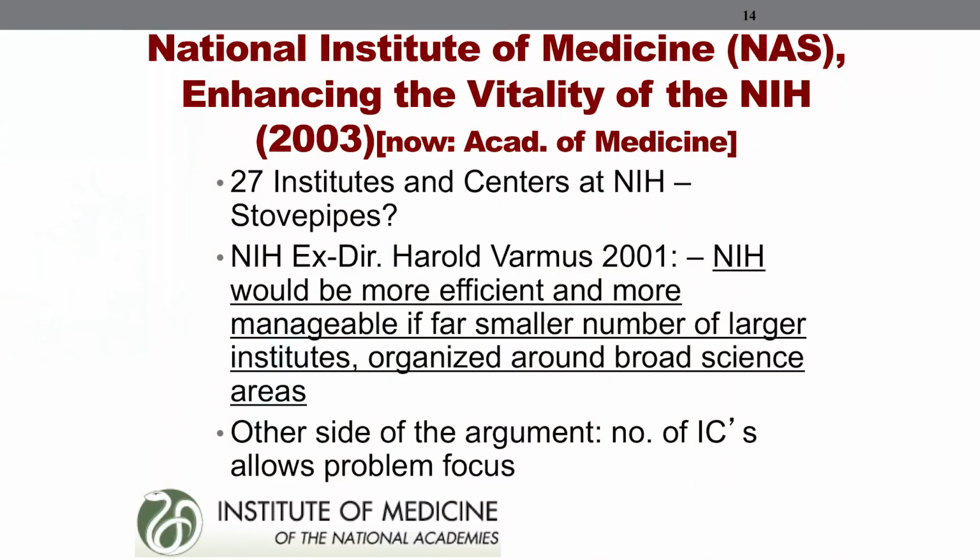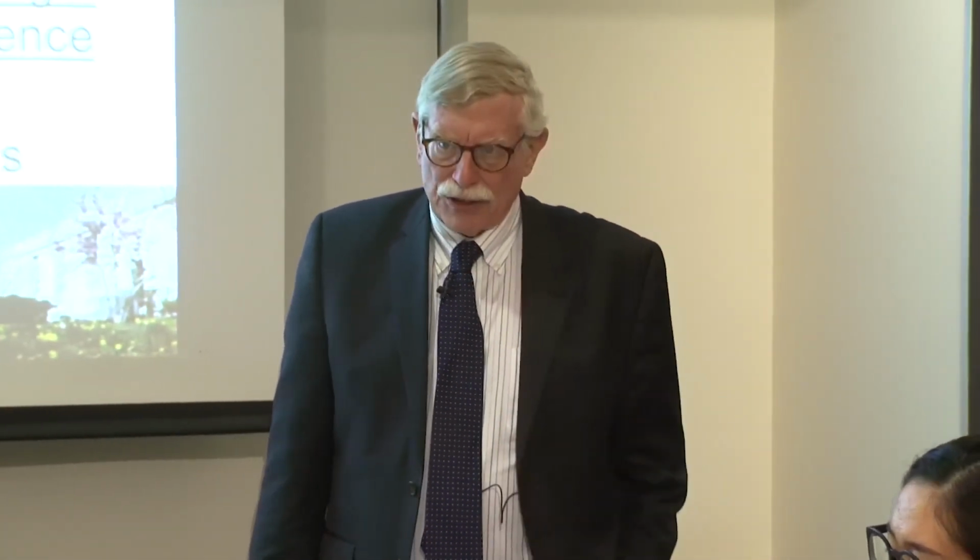This was a classic 2003 report that what is now called the Academy of Medicine, used to be called the National Institute of Medicine, part of the national academies, did on evaluating NIH. And it was a pretty startling criticism. They looked hard at this NIH system and really began to identify some of the problems. Interestingly, this report drove some interesting congressional reform attempts.